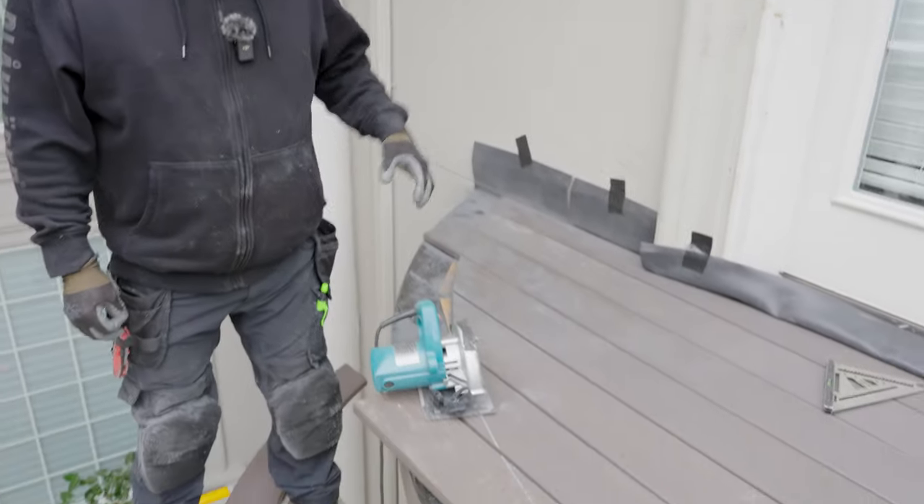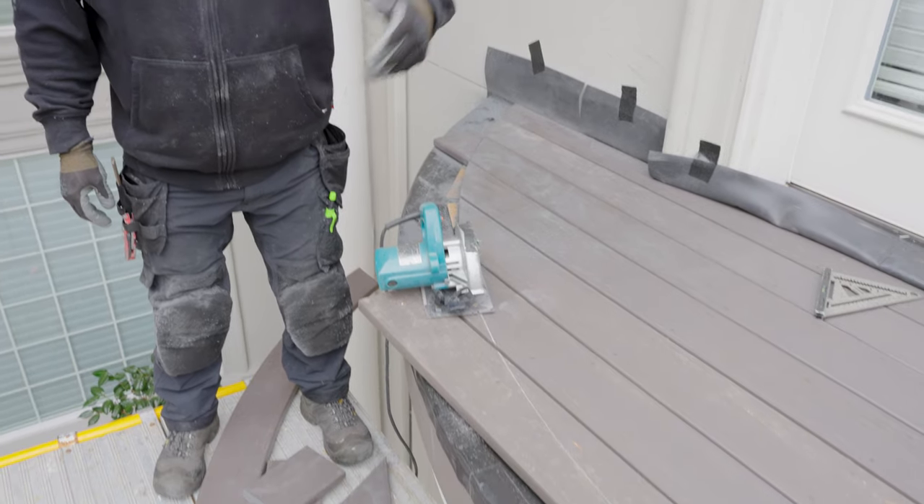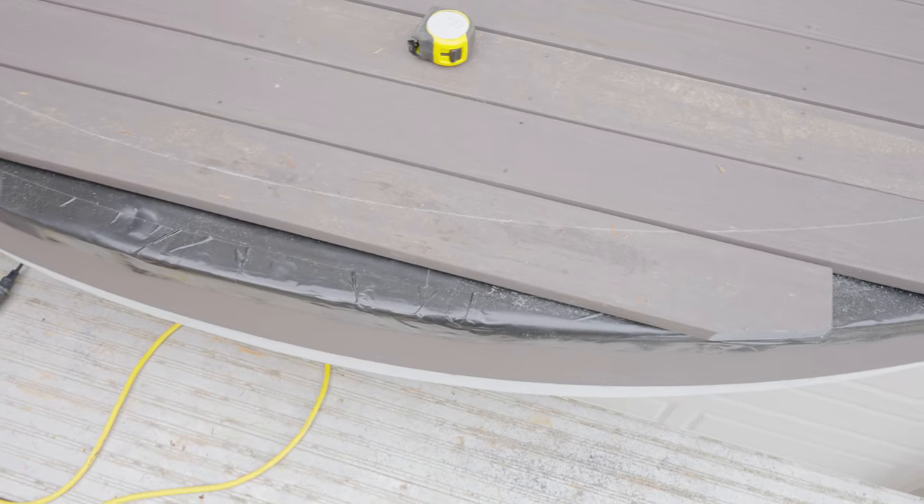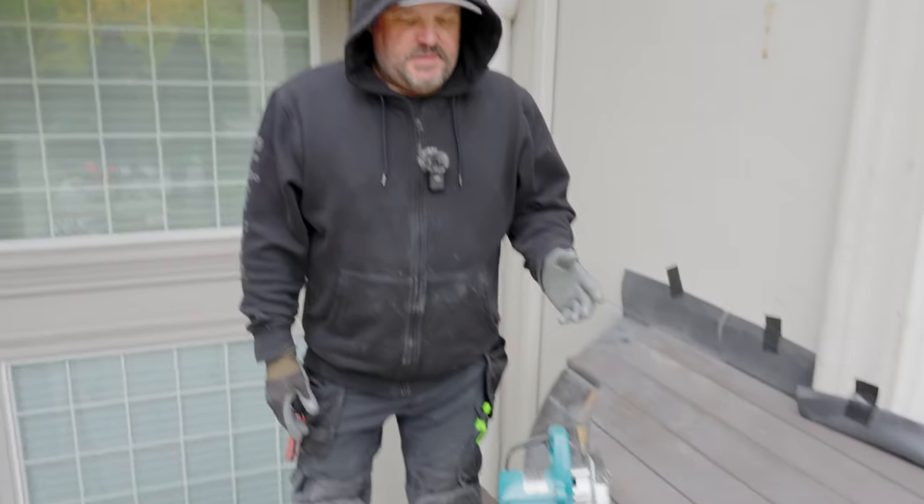What we have is a little tiny Juliet deck that we made into a seven foot radius. You can see the line that I need to cut because I'm putting a surface border in that's curved as well. I have all the deck boards installed. Some of them I've only pinned in place — they are not fully installed — because I have to possibly remove some of them. Since we have a waterproof bladder on this deck, I can't cut through the boards and through the bladder. That's a no-no. That will damage the bladder and it could potentially leak.